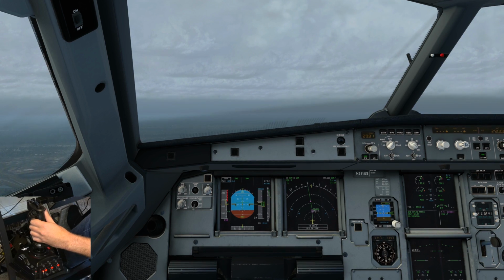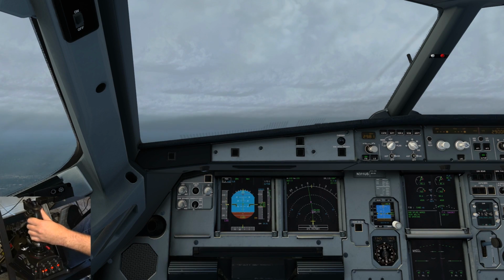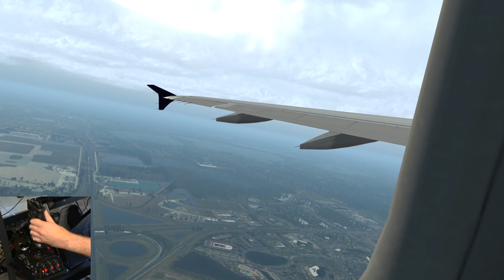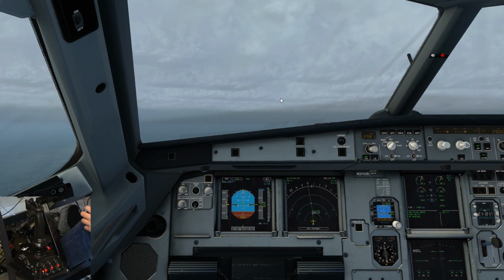Looking okay. We start bringing our flaps in, slowing down the airplane. There's the flaps coming in. Very nice. And we can go to autopilot. That is set.